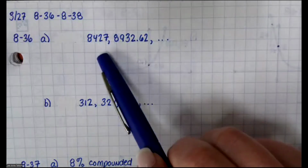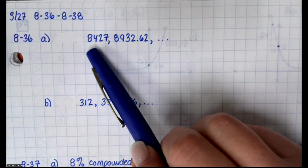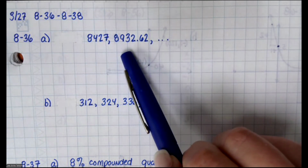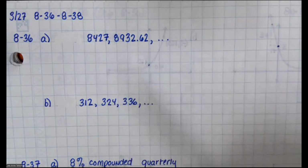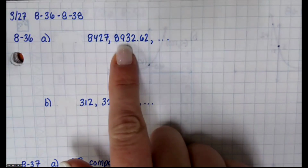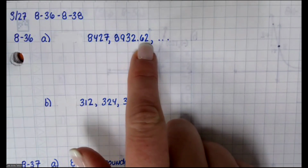I want you to think about this as a bank account. So somebody has $8,427 and then they have $8,932.62. Whoever they are is very lucky. My question is, is this going to be arithmetic or geometric? Meaning, am I adding or am I multiplying? Geometric, right? And you can tell because it goes into a weird decimal.